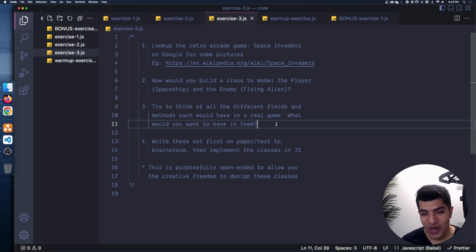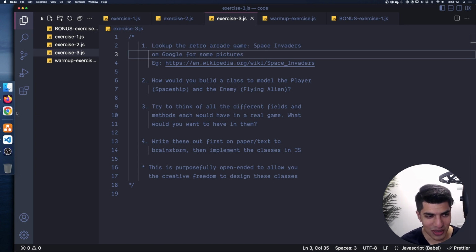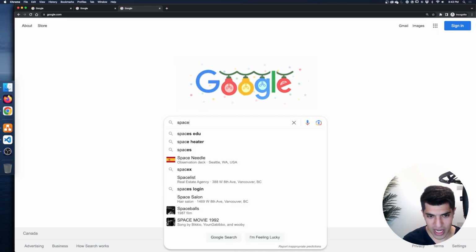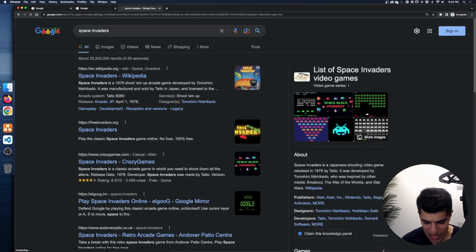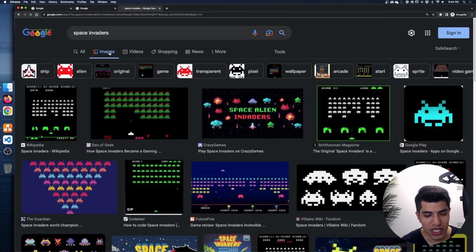All right, so to start, I'm just going to Google this just so that we can see what this whole Space Invaders thing is about. So I'm going to pull up my browser over here. I've got Google open. I'm going to search for Space Invaders. Okay, and I'll maybe zoom in a little bit more. So you can see already, right? Hopefully these pictures ring a bell or you've seen this before. Right? I'll just go to Google Images here.